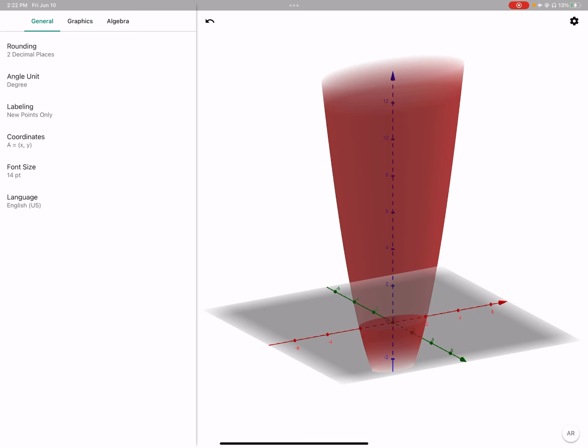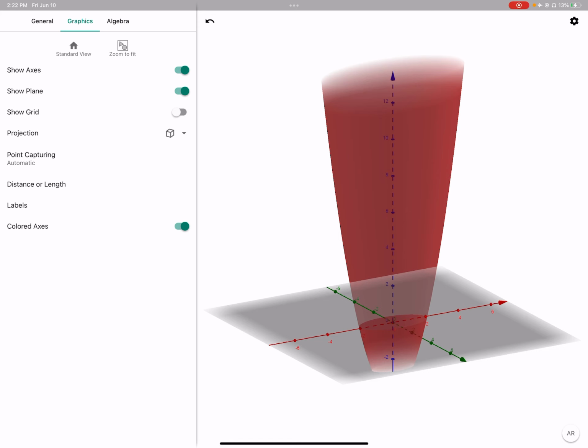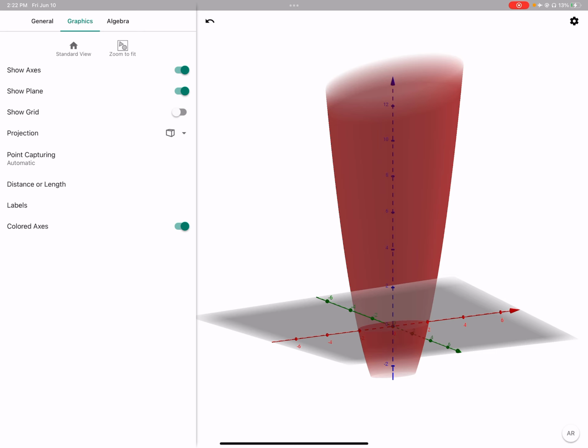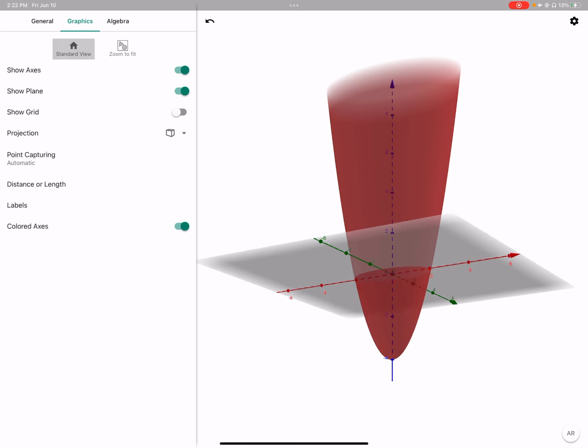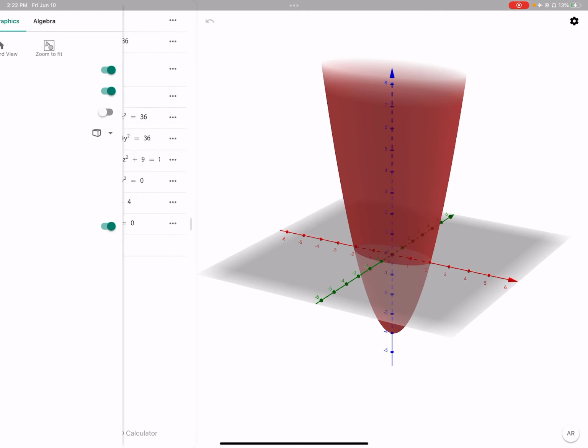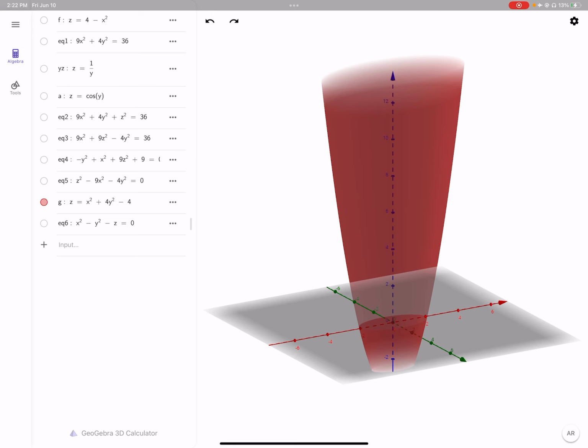General graphics. So there's a way in here. I'm not finding it right now. Standard view. There's a way to manipulate it to get it to move. I'm sure one of you guys is cringing right now because you know how to do it. So mess around with it, but you could see the general shape here.